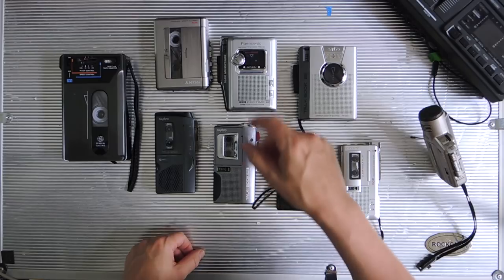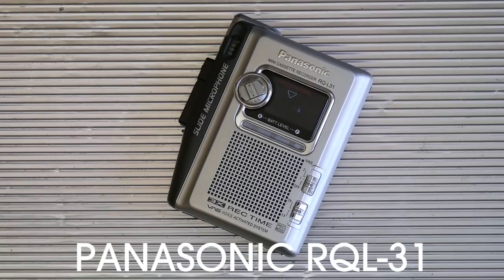Next up, we've got the Panasonic RQL31. Now, I had high hopes for this one, but they have been kinda crushed, because this has one unique option. It can go three times as slow. And the thing about the three times as slow option is, it's really wobbly, so it's hard to keep anything in tune. But still, it does sound nice sometimes. Have a listen.